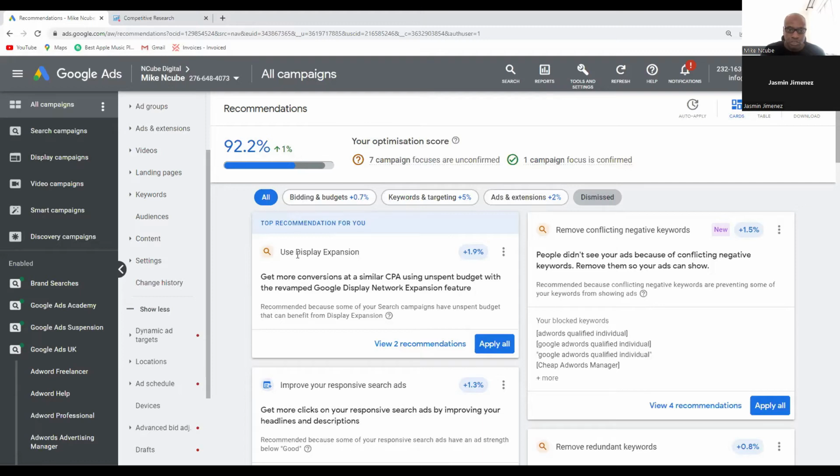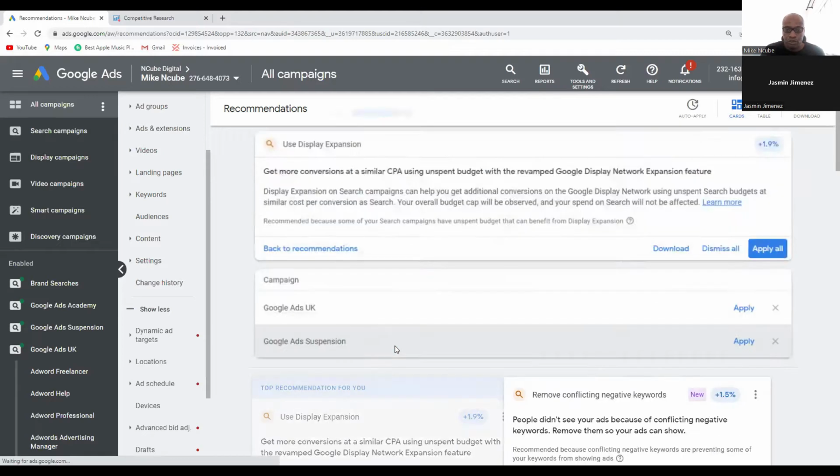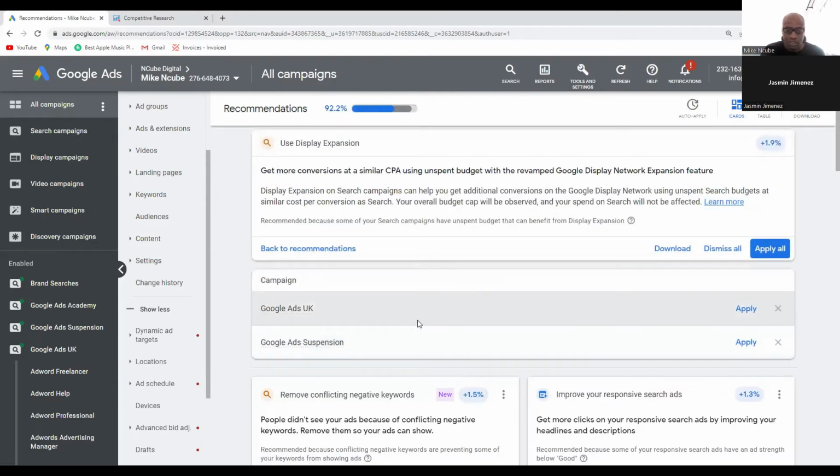Basically, when you go into recommendations, these are recommendations from the Google Ads system, the algorithm, saying, you know what, if you use the display expansion, you could increase performance by 1.9%. So if I think that's great, I can just apply all, or I can view the recommendations as I showed you with the dynamic search and say, okay, what's this one saying? Should I apply it? Display expansion, probably not a great thing for a search campaign.